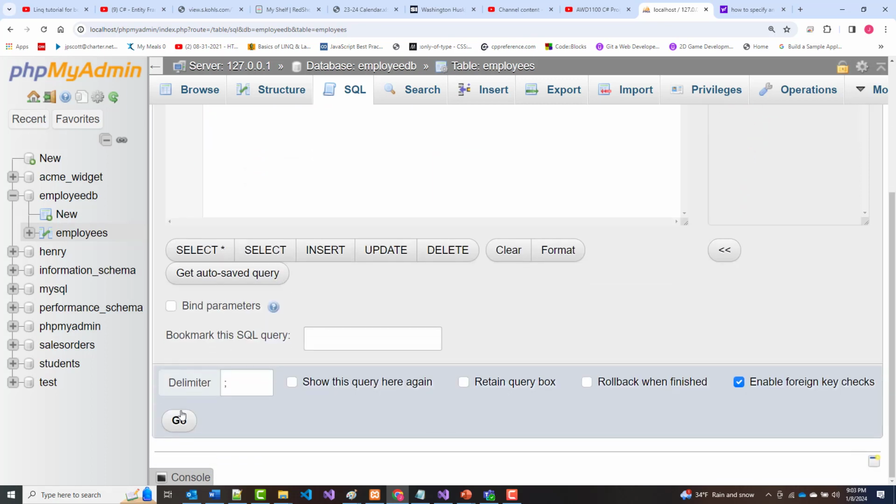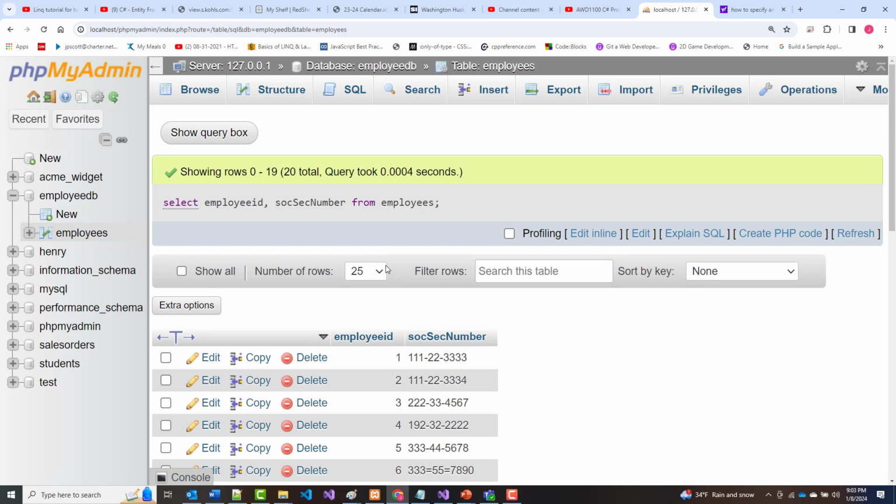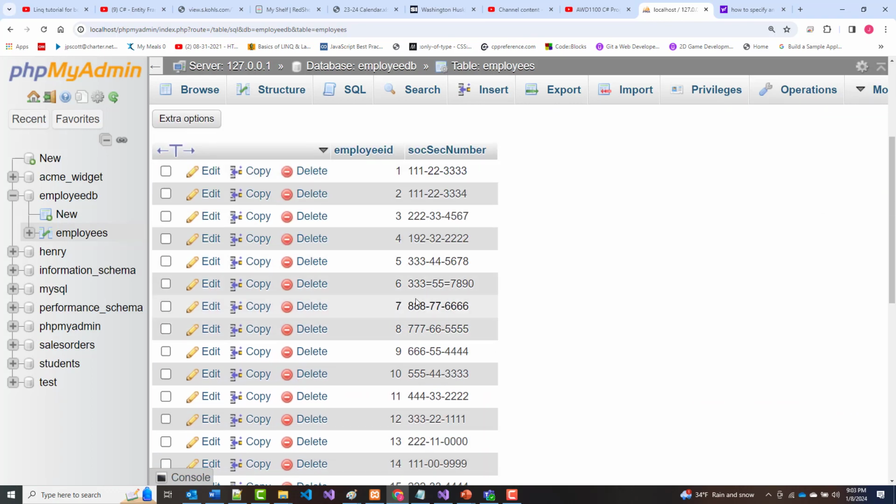I just want to see which one that is. So that is employee number 6 that has equal signs in the social security number rather than dashes.